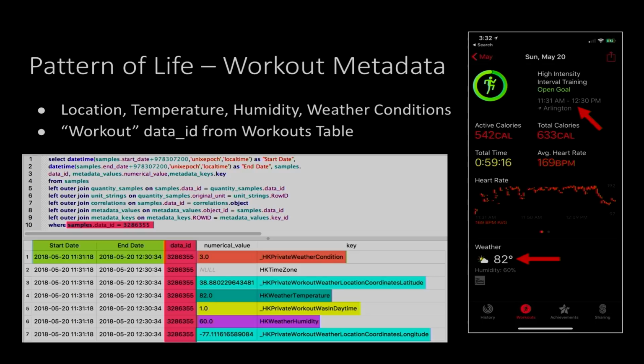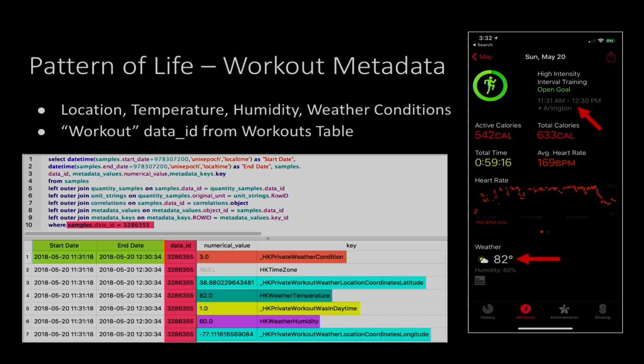So I can pull out the metadata for this, and I've highlighted some of the interesting bits in there. So I have locational information, lat and long information. I have the weather information, whether the workout occurred in the daytime or in the nighttime. And we do get a start and end time for that too. So this is purely just metadata. The workout information is stored in a different area, but I do have highlighted here in that pink column in the middle there that there is a data ID associated with a particular workout.